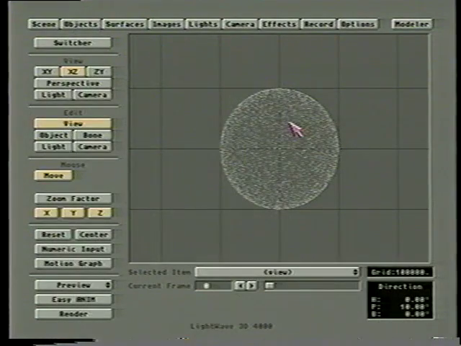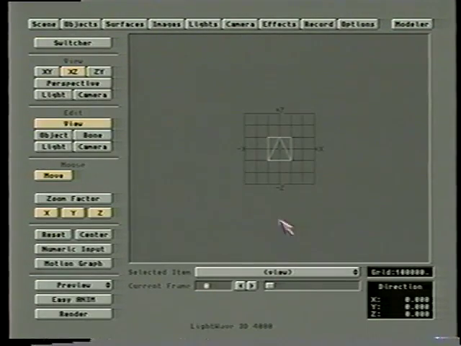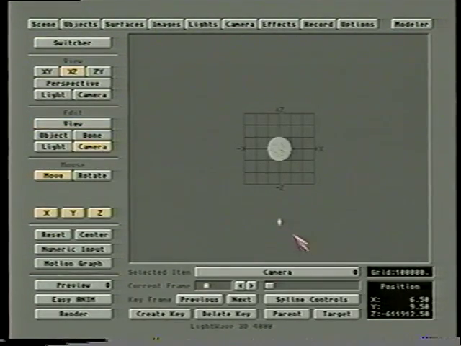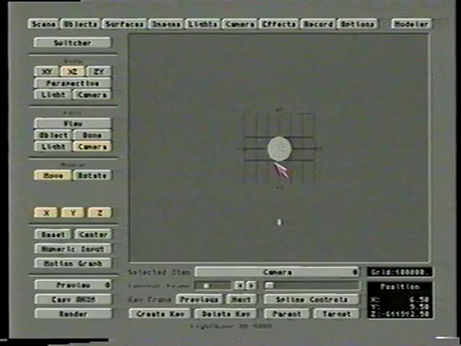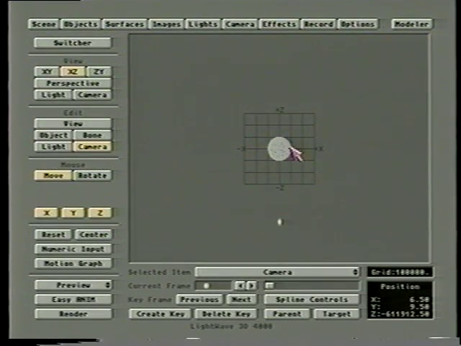So, step 1, let's back off our view a little bit here. There's our camera. Check it, you can see it's highlighted. And one thing that you'll also notice is that the camera starts outside aiming at objects. The way it works is, every scene when you load up objects, the camera figures out what the biggest object is and automatically moves back an appropriate distance to center that biggest object right in the middle of the view. So that's what it's done here. If we want to move the camera to the center, the quickest way is to reset it. So select Camera, Move, Reset. Boom, it's right there. And remember, if we want to keep it in that position, we have to create a keyframe.